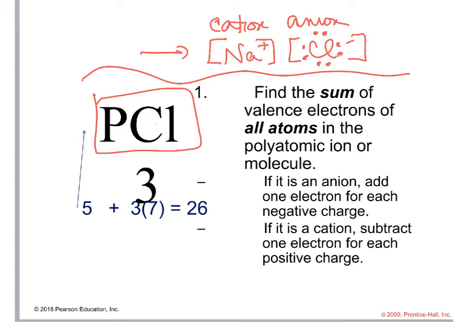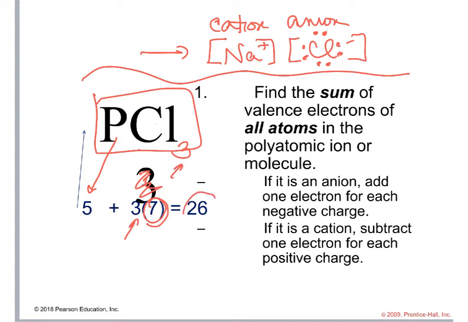As usual, my PowerPoint didn't upload with all the formatting the way it should be, but let me see if I can point things out. Phosphorus has 5 valence electrons, and, ooh, I see what happened. That 3 should be a subscript. The halogens each have 7 valence electrons, and of course there are 3 of the chlorines here.